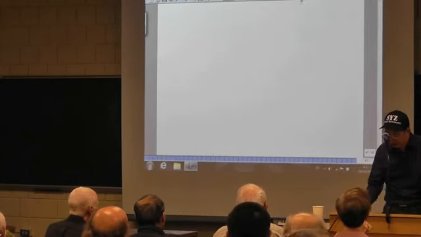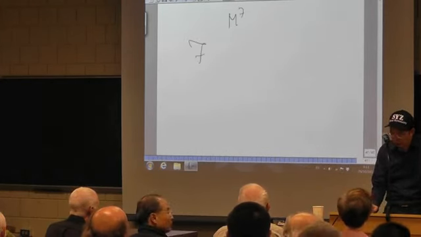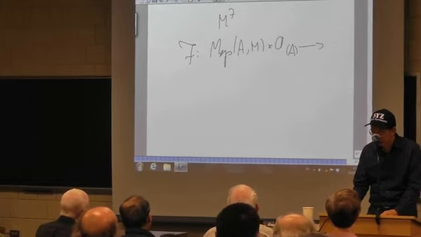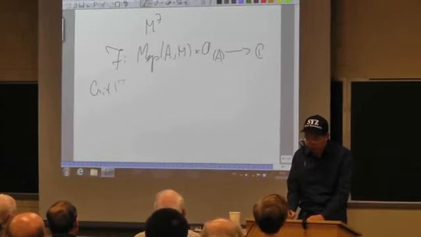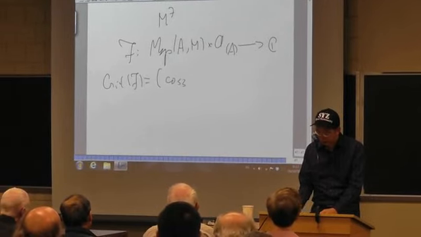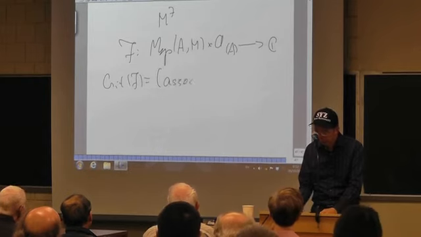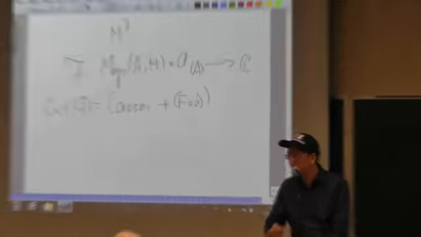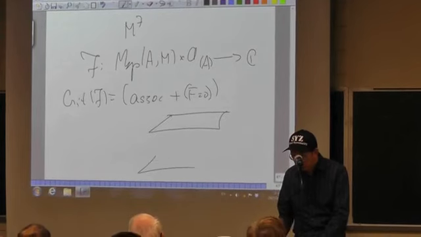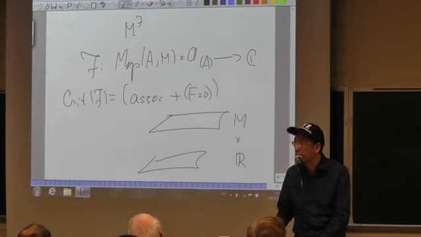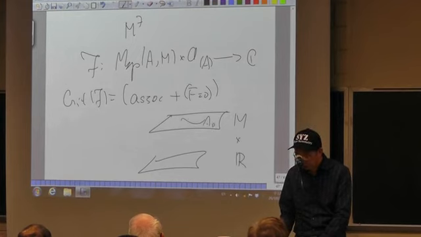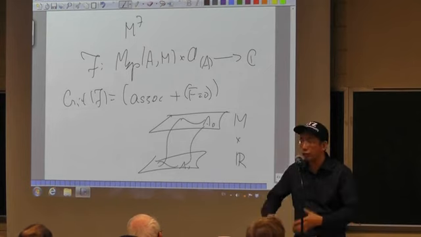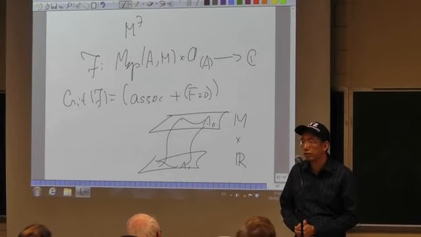If you look at this case M7, this Morse function on the space of all submanifolds and connections, the critical points will be coassociative, will be associative plus flat connection. And then if you look at the Morse theory from this, the flow line from this, what you get will be M7 cross the interval. Then you go from one to another, the gradient flow line will become a submanifold in the 8-dimensional space, together with the anti-self-dual connection on this submanifold. And that would be the analog.